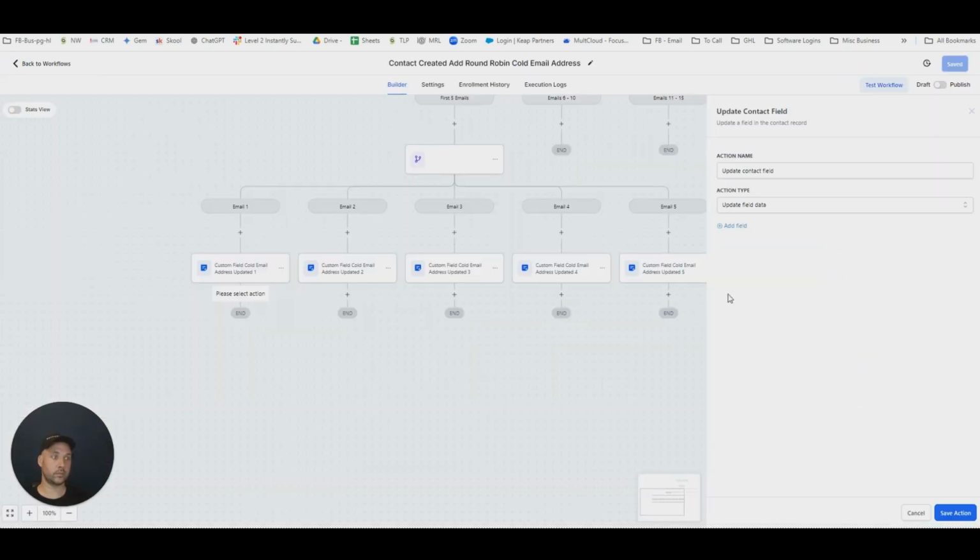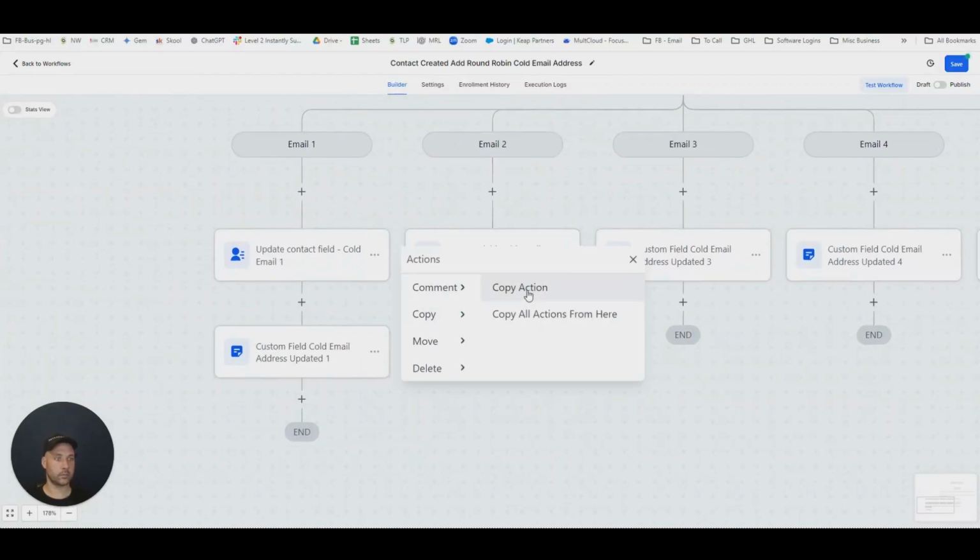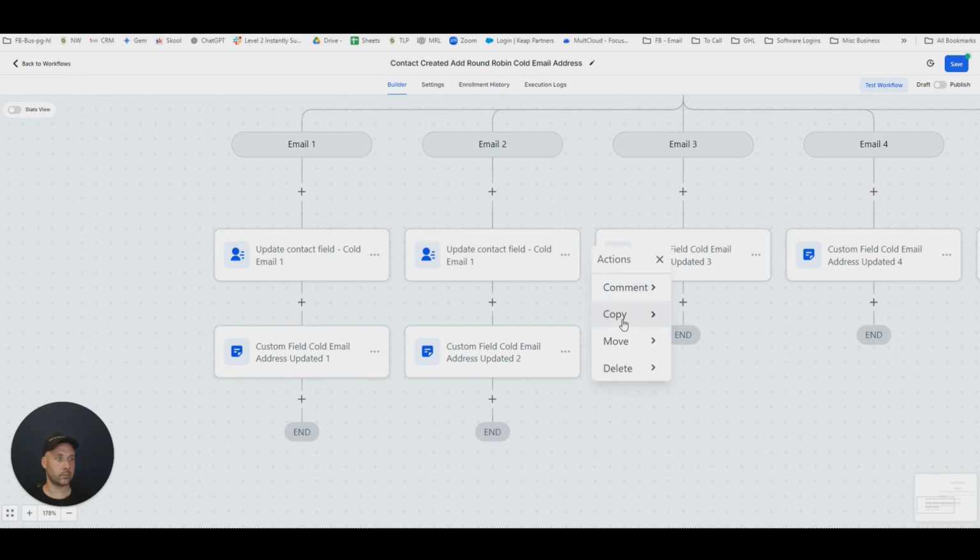So what we just did here was create a custom field, and the reason why we made a custom field is this is where we're going to put all the email addresses, so that there's 25 different possible round robin that will each get a different email address, and that way when you're sending them out in mass, it's going to be sent out evenly across all the different email addresses, because you never want to send more than 30 emails per day per email address, or 90 emails per domain.